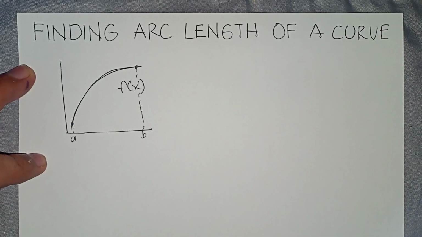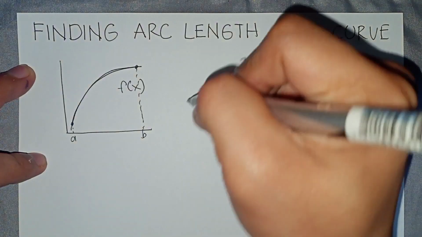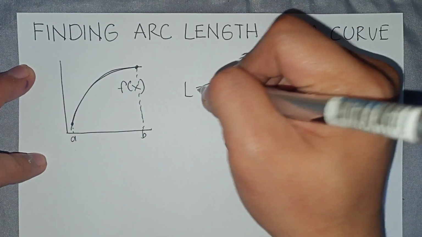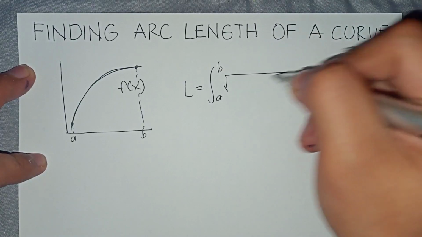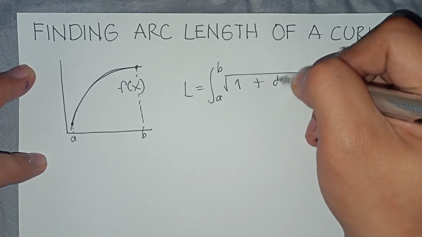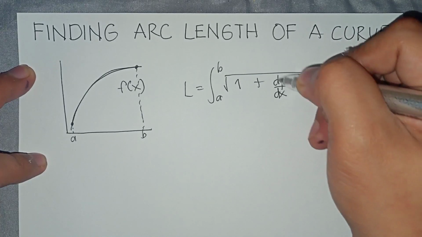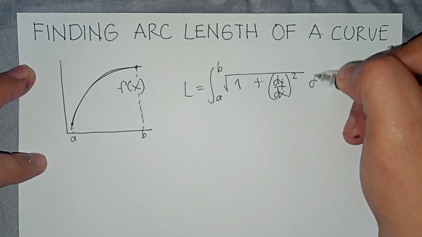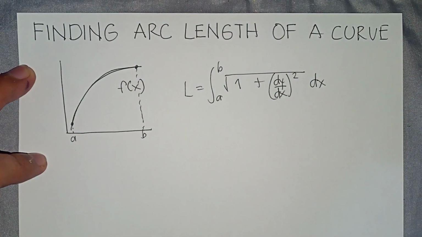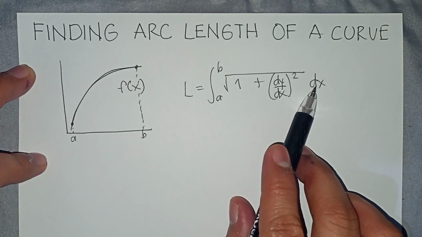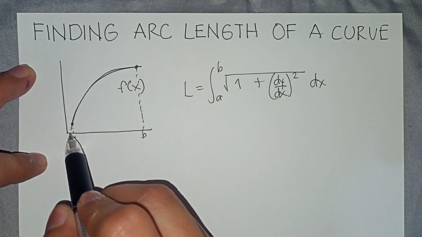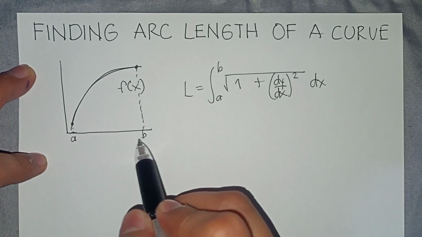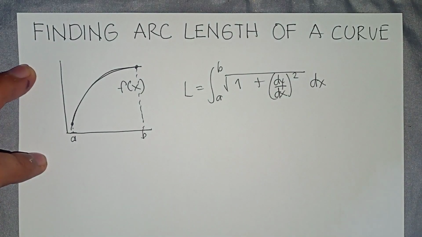So, ano ba yung formula na ginagamit natin dyan? Arc length is equal to integration from a to b square root of 1 plus dy over dx squared times dx. So, kung mapapansin nyo, in terms of x yung ginagamit natin. So, pag in terms of x, ang limit ng integration natin nasa x-axis, which is a tsaka yung b, from a to b. So, paano naman kapag in terms of y?